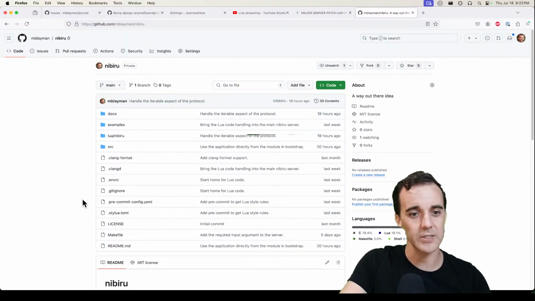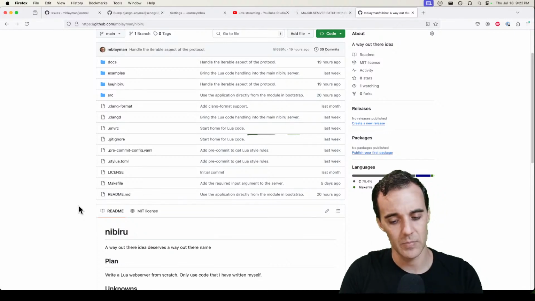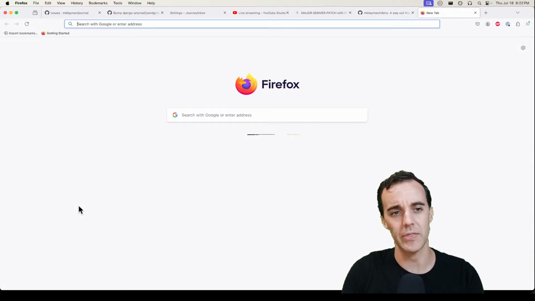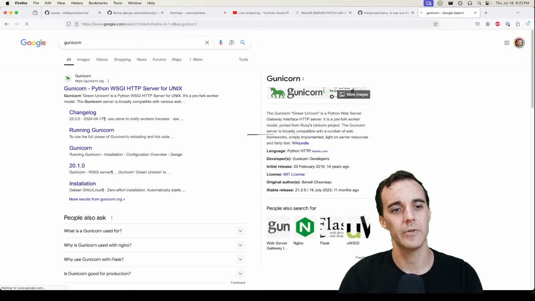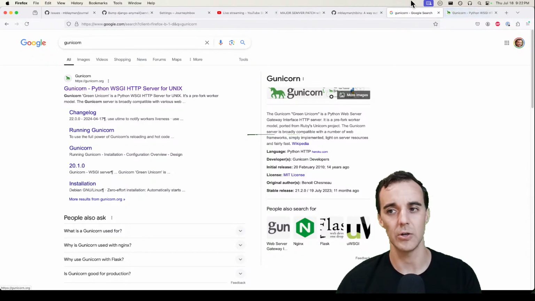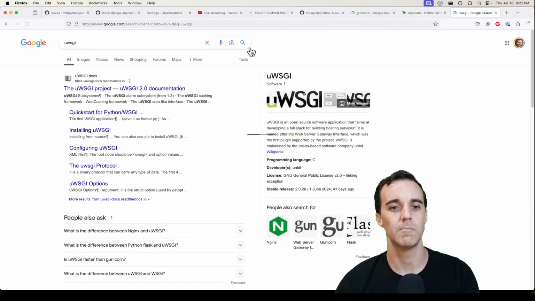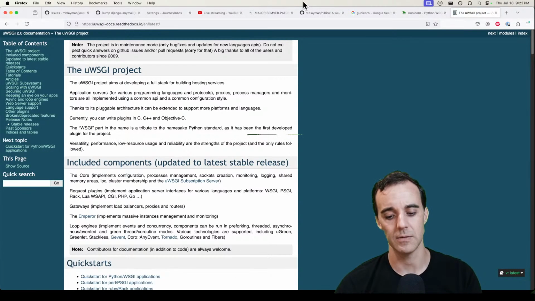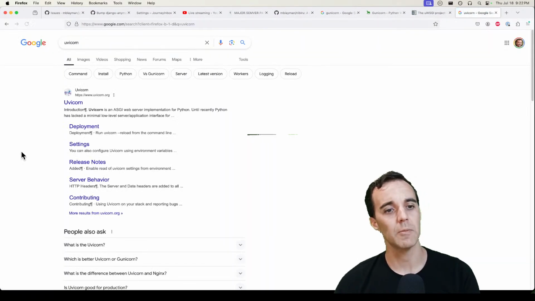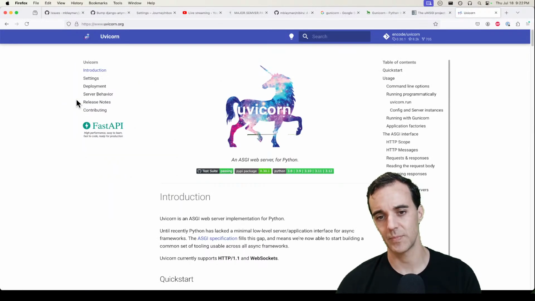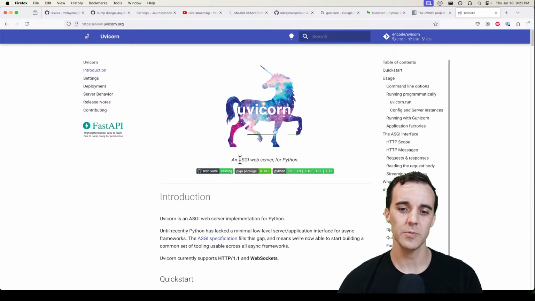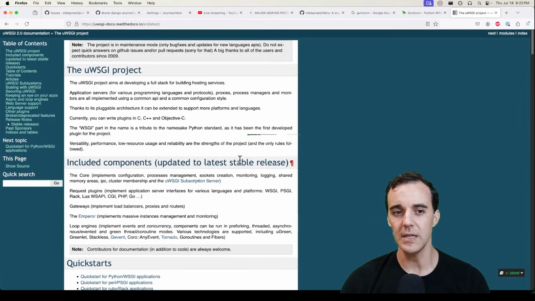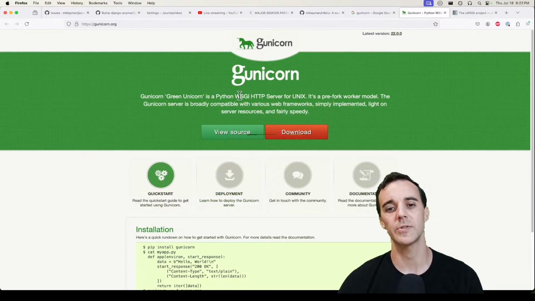I like to dabble in a bunch of other languages, and essentially, the short version is, if you're coming from a Python ecosystem, Python has GUnicorn, right? We have GUnicorn, we have uWSGI, another project. We have Uvicorn. We've got a bunch of different servers that run Python applications. And well, this one happens to use ASGI, but uWSGI and GUnicorn are both servers that use the synchronous interface, the web server gateway interface.